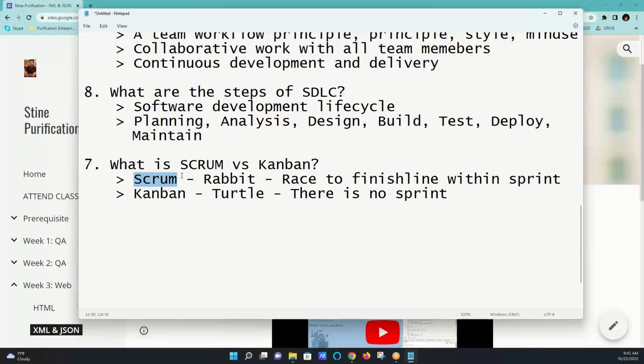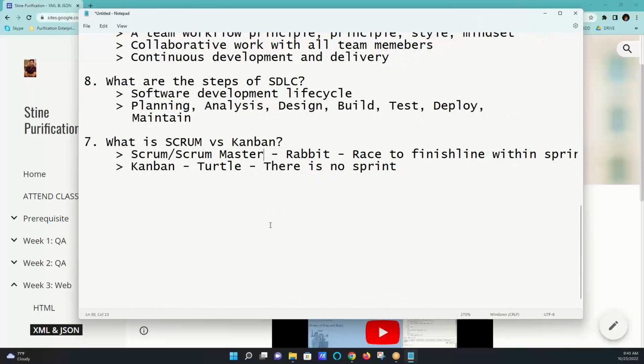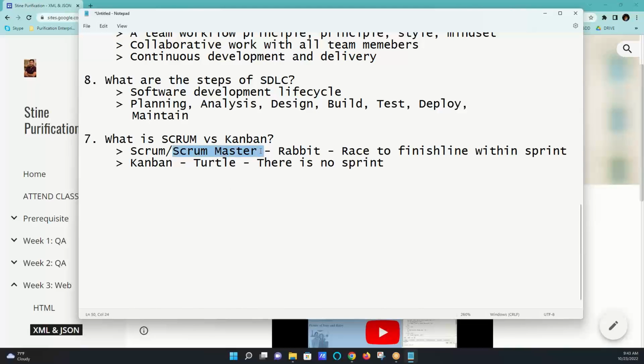Tell them you are in Scrum. You are using the Scrum method, Scrum strategy, Scrum style of working. Sometimes they might ask you, who's your Scrum master? Scrum master is nothing but whoever in your team holds the biggest say in this time race. Like, we got to finish this, we got to finish that. And that's your team manager. It could be a project manager, a product owner, or a director directly involved in your team, but never two people.